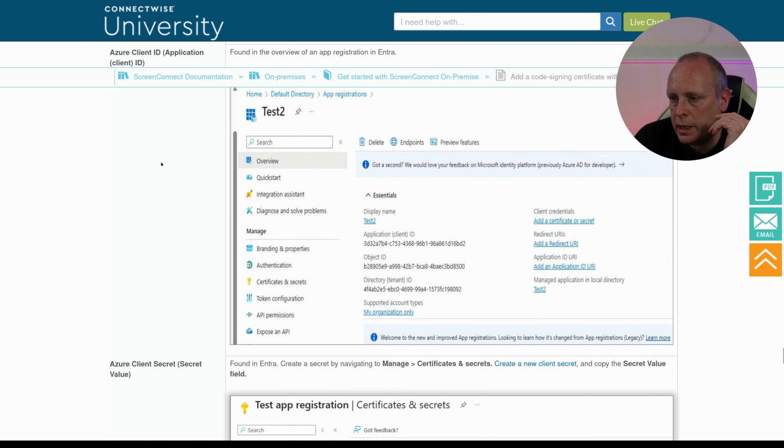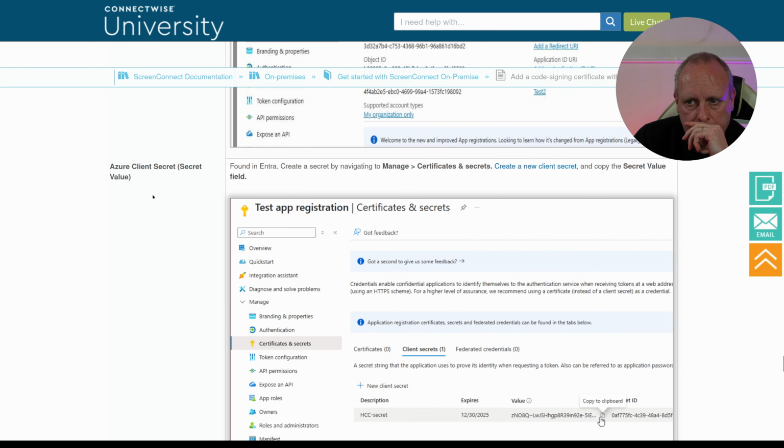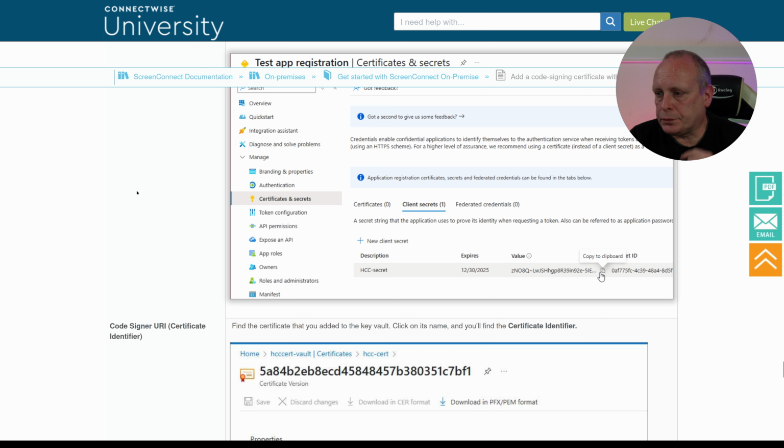You need your Azure Client ID, this bit here. You need your secret. On the Client Secrets bit here, make sure you copy the value, not this field here, which is the secret ID. You want the actual secret value, so you need to copy this field here, not this one.